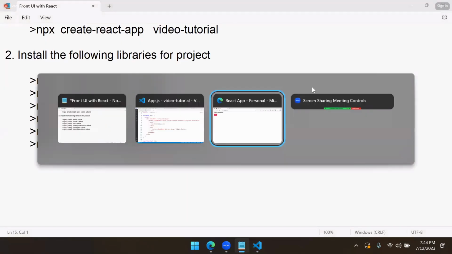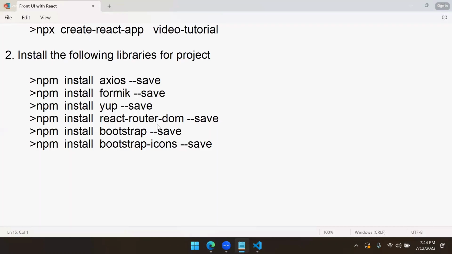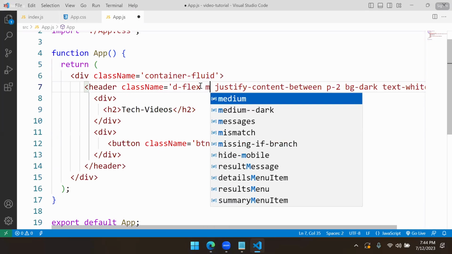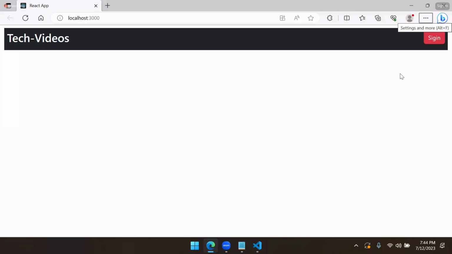So this is the basic design we are having. And let's keep some margin top as 2. That's a simple basic level design we are having. At the top, we are keeping that.